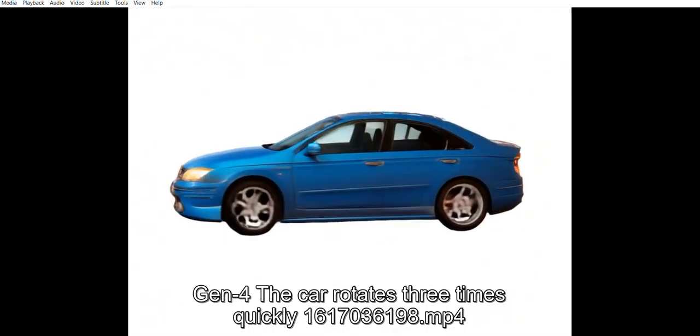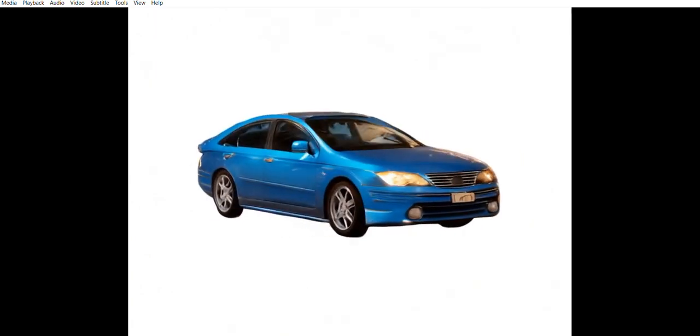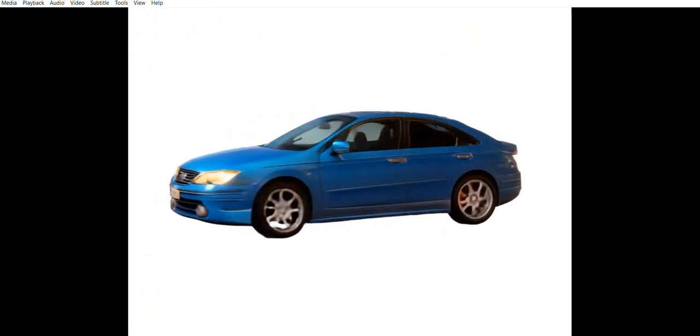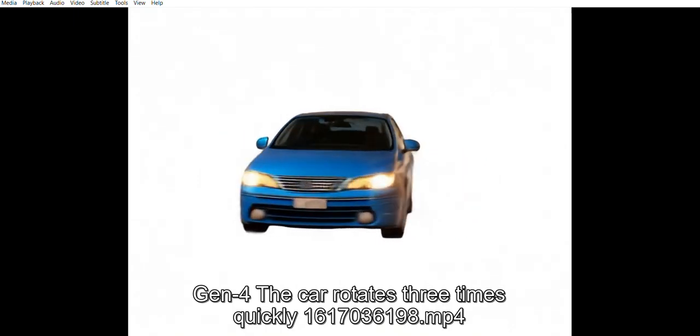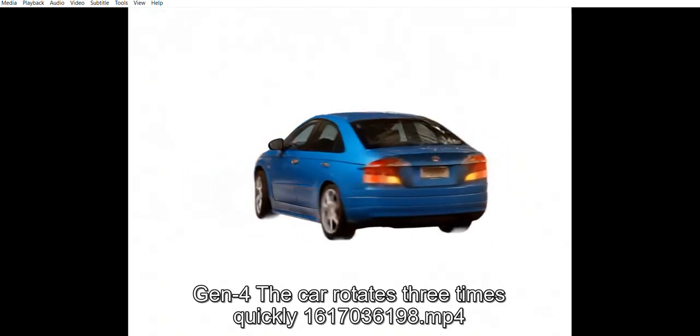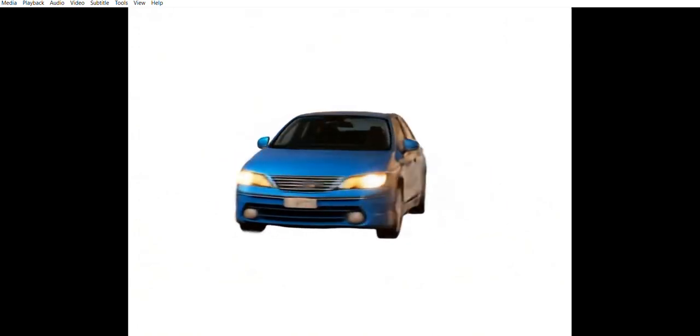But there is another way to approach it, and that is after it goes a bit funny here and it goes into reverse, I could use the frames from here to here and play them in reverse and then edit those in with everything else.